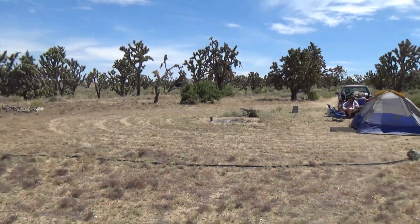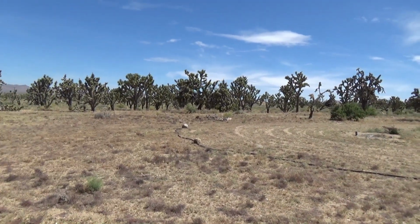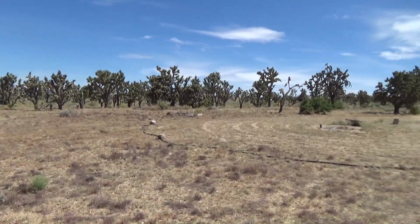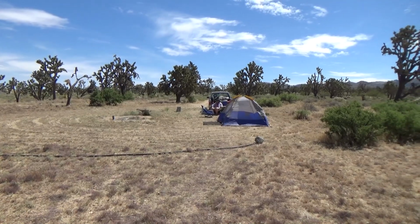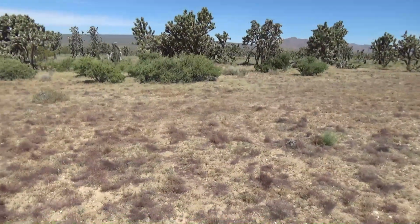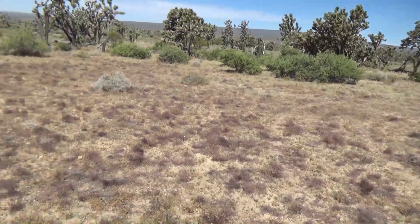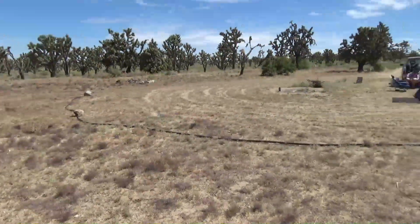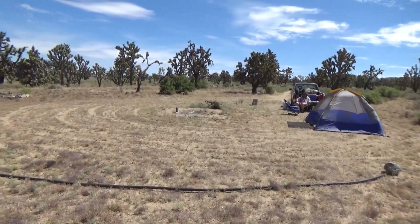The main thing is, you're not allowed to gather wood here. You have to bring your own firewood. So to use that would technically be illegal. And that's what makes me think it's from the old mining days. I mean, nobody has touched it in decades, obviously. And I'm sure it would be fine to camp over here. The wind's probably going to get us. But that's growing back. Let's let it keep growing back, you know?